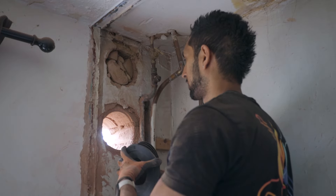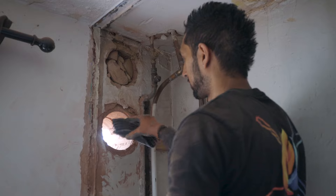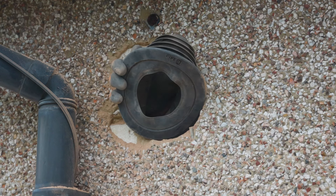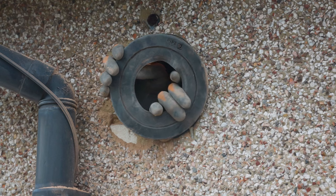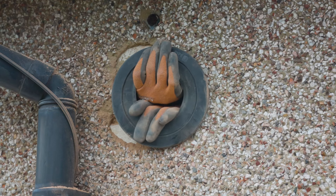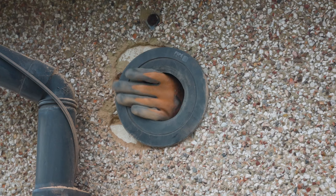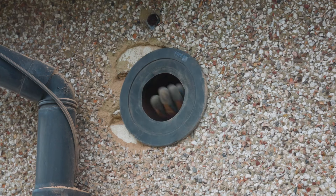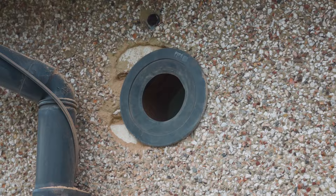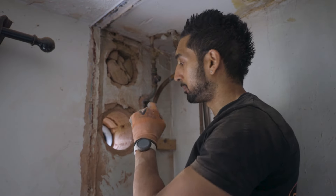Just grab it, squeeze it, push it through the hole. Once you're out, open it back out and then you can literally pull it back on itself. That's it - that's flush to the wall. So on this boiler we've got a black terminal and a white flue, so I've used black on the outside and on the inside I'm going to be using a white one, which just gives it a nice professional finish.